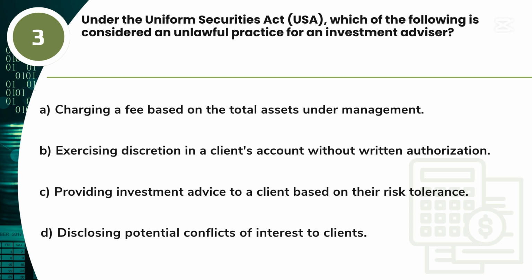Question 3. Under the Uniform Securities Act, USA, which of the following is considered an unlawful practice for an investment advisor? A. Charging a fee based on the total assets under management. B. Exercising discretion in a client's account without written authorization. C. Providing investment advice to a client based on their risk tolerance. D. Disclosing potential conflicts of interest to clients.